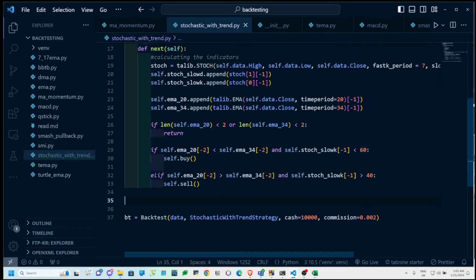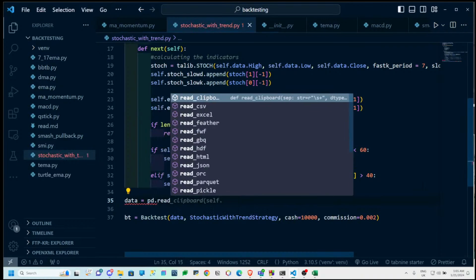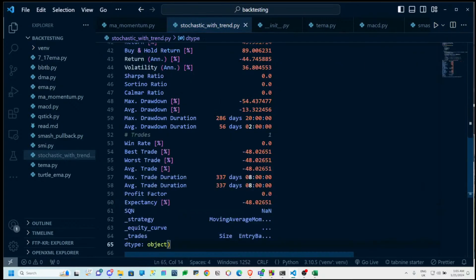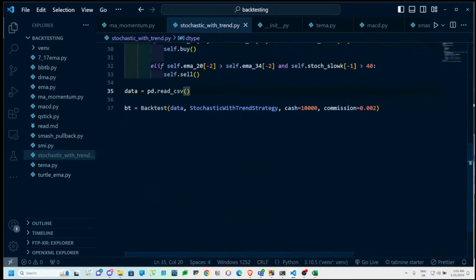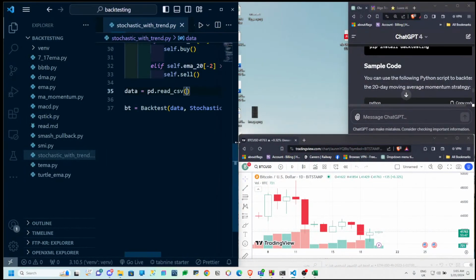alright, let me load the data. I'm gonna say pandas.read CSV. Let me get the path of my data. I think I covered it before. Oh no, it's not this. So let me get the path. Let me have this like this.